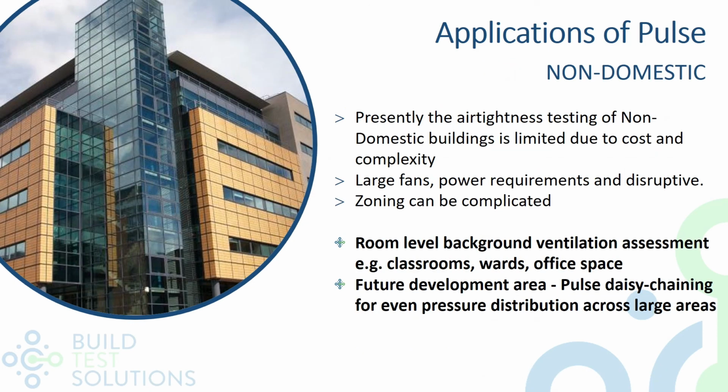There are also use cases in non-domestic buildings. Something I'm really keen to do more on is room level background ventilation assessment. So in this COVID-19 age, assessment of classrooms, wards and office spaces, again understanding the background ventilation of those environments and whether the mechanical ventilation provided on top is adequate. And also there's scope for daisy chaining, tethering multiple air receivers to create an even pressure distribution across large floor plates. So again, that's an area of further development for Pulse.